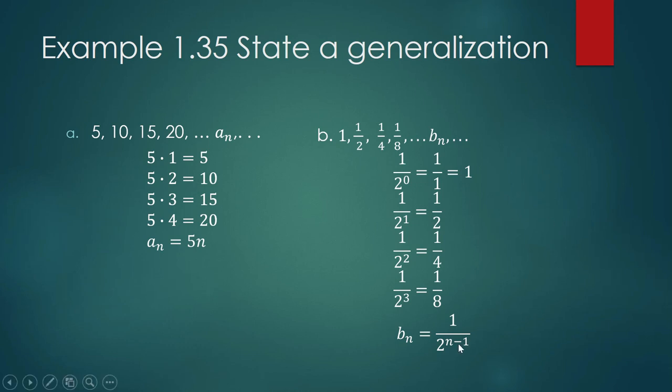Okay, why n minus 1? Well, you must account for the first term, because this is the first term. Okay, so the first term is equal to 1. But if you were to simply use 1 over 2 raised to n, 1 over 2 raised to 1 is 1/2. So it's like you started from the second term. You did not start from the first term.